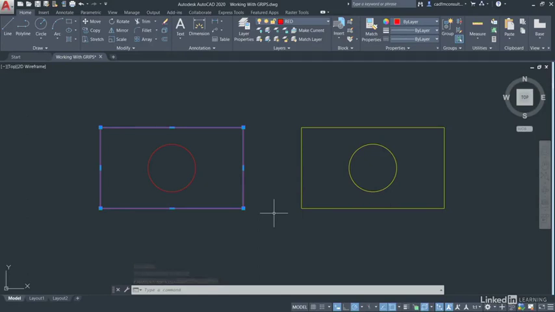You've got a closed polyline, and you can add an arc segment to it quickly just by hovering over that midpoint grip. It's a very, very neat piece of functionality. It's very clever indeed. So I'll just hit Escape there to deselect everything for the moment. Now, with all these grip edit tools, you'll notice that it gives you information as well. So, for example, if I select the circle and I hover over that grip, it tells me the radius of the circle. Move away, hit Escape to deselect.